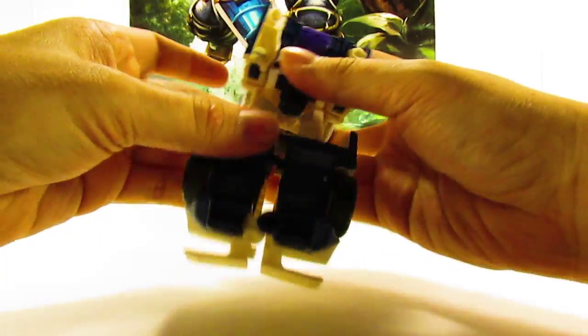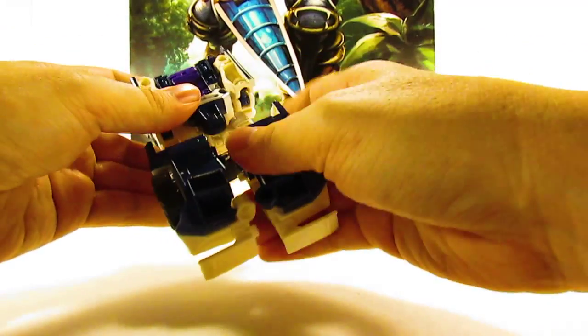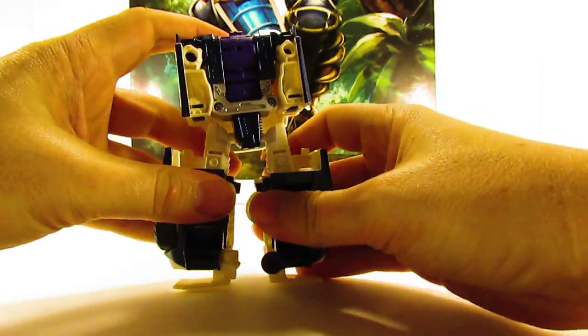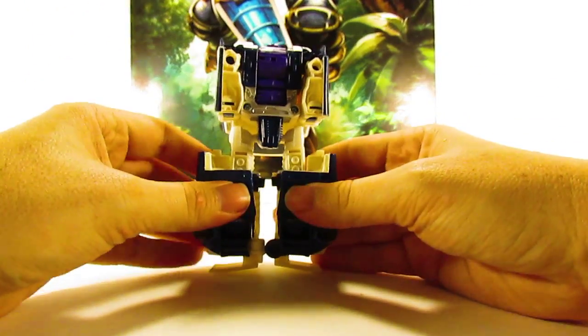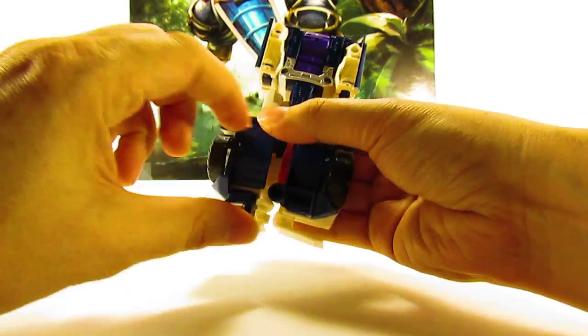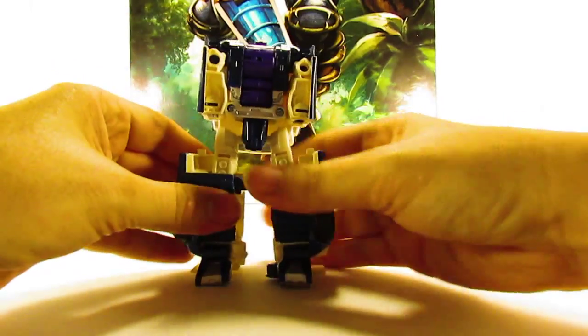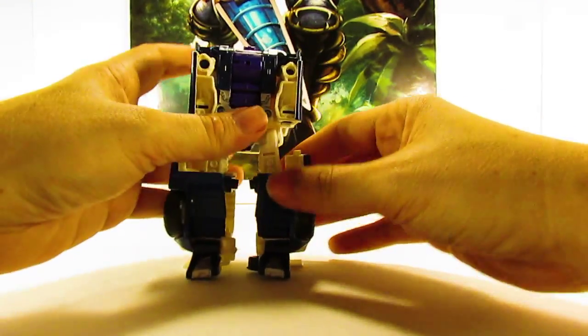And you also want to straighten out these ball joints right there to give them more of a hip, like so, which I like. And you also, you could do this now, you could do this before. You flip these pieces down for his feet, and there's Breakdown halfway to his robot form.